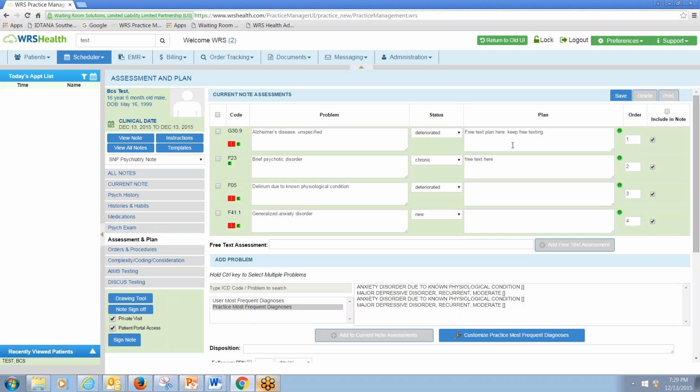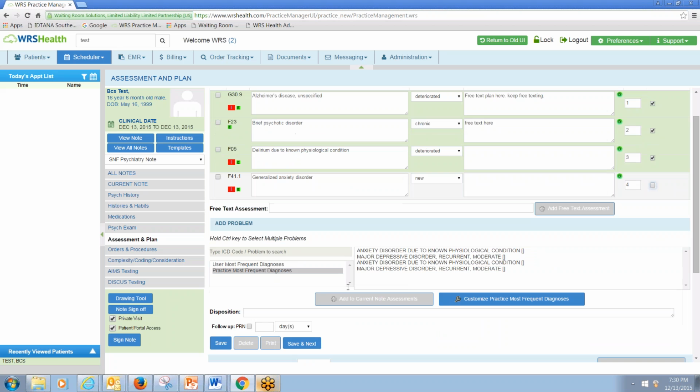And if you don't want to delete them, we have added a feature over here called Include in Note. So if this patient does have anxiety disorder, but you just didn't address it in today's note, and you don't want it on your note or your claim form, you can uncheck the box for Include in Note. So it will save it there for you or your colleagues if they want to use this for a patient the next time. But you can take it off today's note and today's claim form.